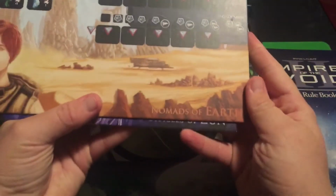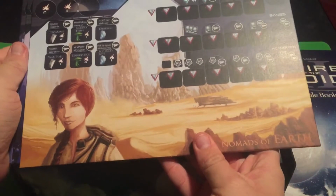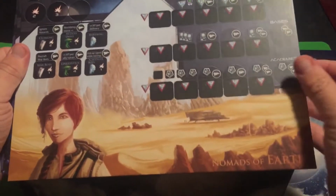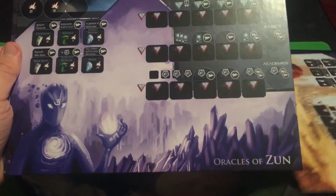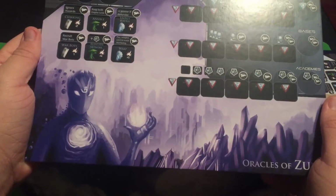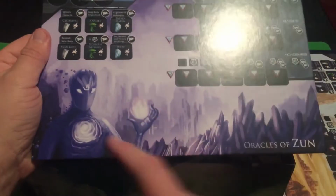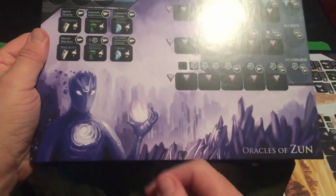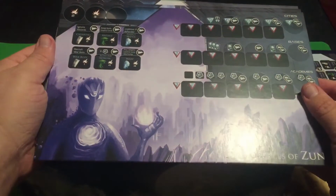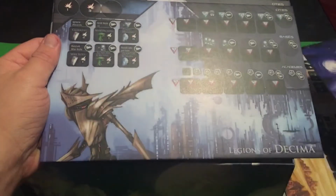Okay, the Nomads of Earth. Remember, this is a space game. Nomads of Earth is one of the factions you can play as. Then there's the Oracles of Zun, which are really cool looking aliens, that's for sure. They kind of remind me of the Protoss, just because they're sort of purplish and the Protoss were purple. That's definitely really cool. Looks like they have some sort of force field for a suit of armor.